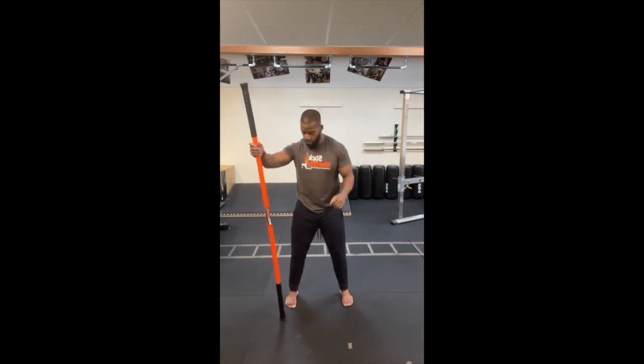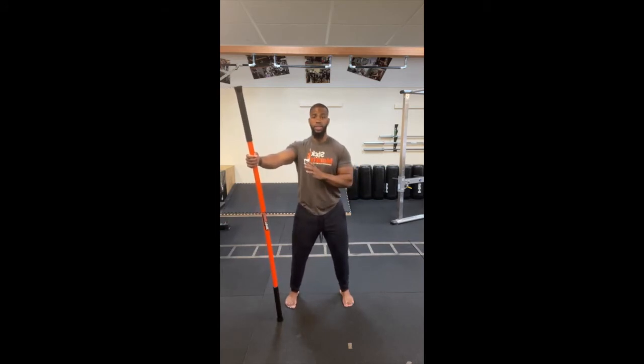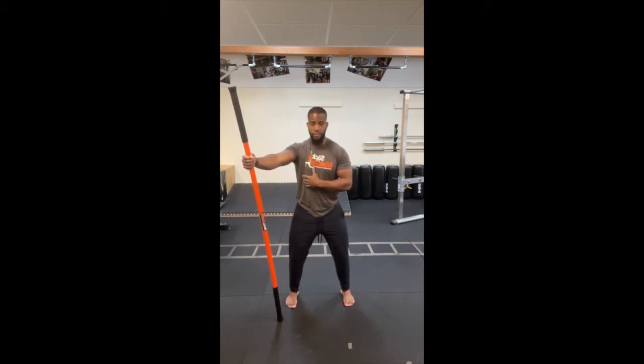The movement is very subtle, right? We're just connecting that entire chain. So, same thing. In the left hand, bottom of the stick lined up with the pinky toe here. Drive that stick down about 30% tension. Make sure you squat down a little bit. Bump the left hip up.